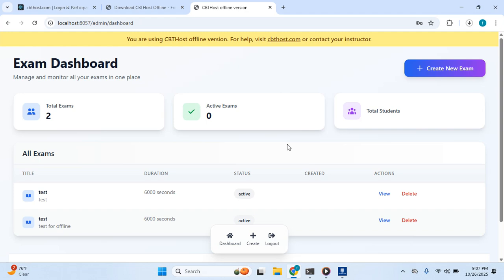Staff can create accounts for their own usage and create their questions on the main server. Once they are done, they just export the questions and give them to the admin controlling the offline software. So it makes work easier for staff and for the ICT team controlling the offline software.